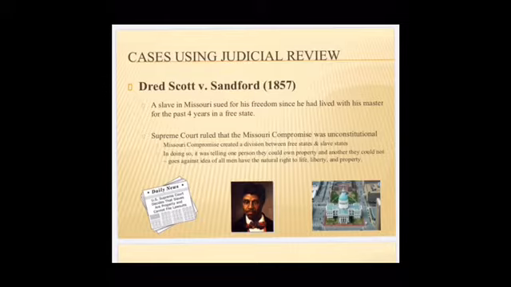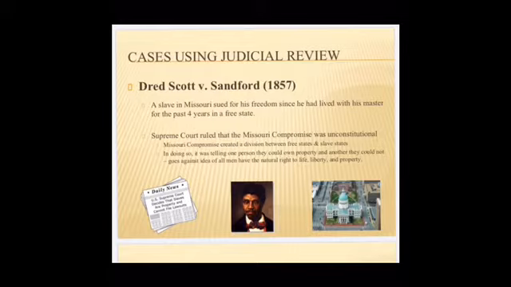This took place in the old courthouse in downtown St. Louis. If you've ever been up in the Arch, you've seen that building right out in front of you. One thing we need to learn from this case is that the Supreme Court often doesn't make a decision in a case that is straightforward. Here, abolitionists were trying to end slavery through the Supreme Court, and the Supreme Court did not rule on slavery. They ruled on the Missouri Compromise.